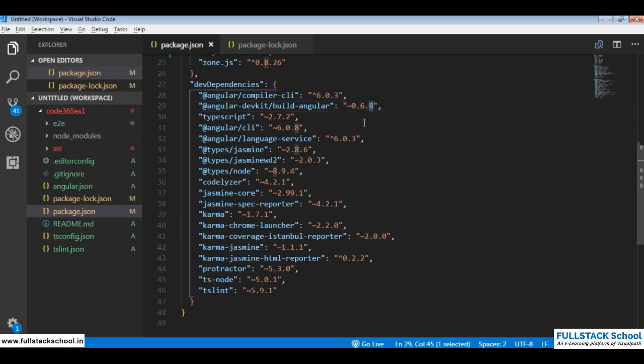Like when I want to install compiler CLI, npm can do the installation like 6.1.3, 6.1.5 or 6.9.7, anything like that.